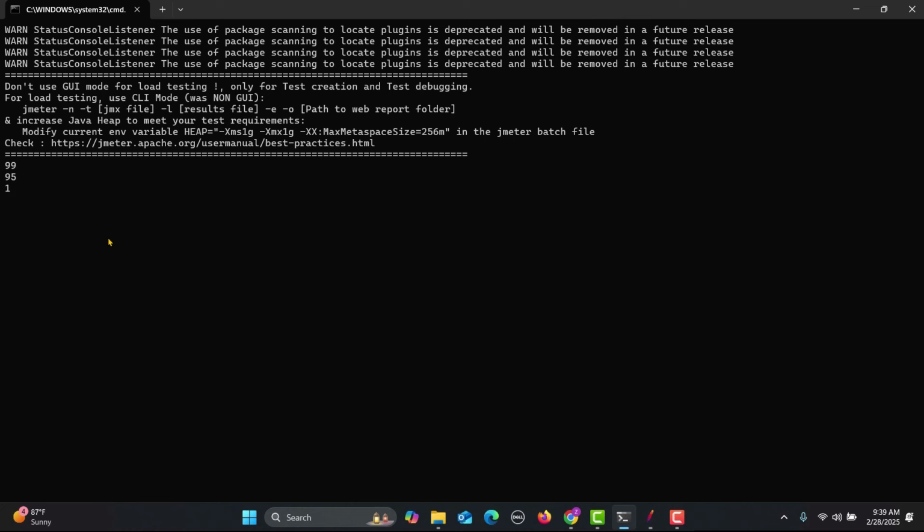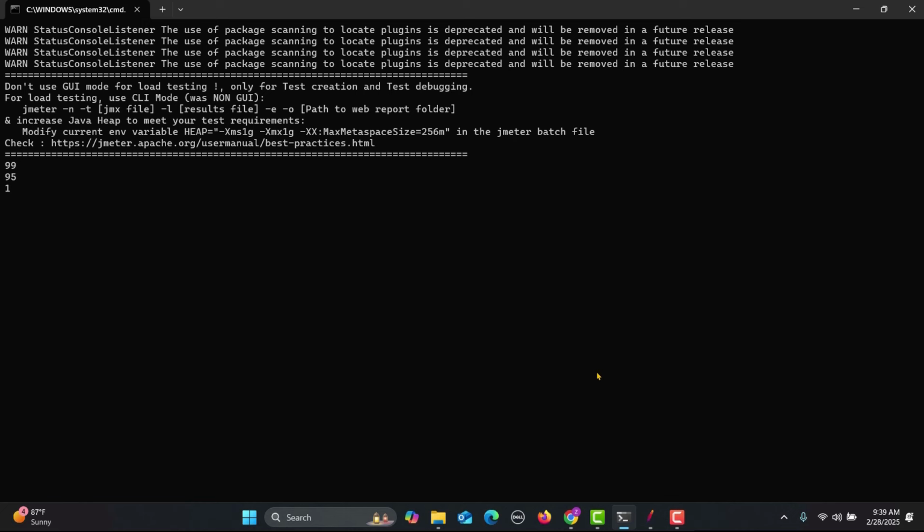So for example, tomorrow you need the word JMeter, and at the end of JMeter there should be a unique number. For example, JMeter1, JMeter10, JMeter5. Collectively it will make unique data, right? So you can generate a random number and append that number to your string. It will make your data dynamic.